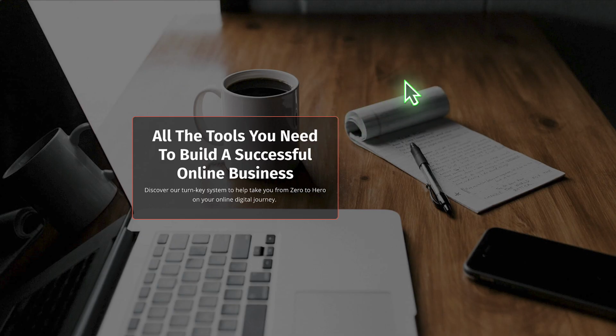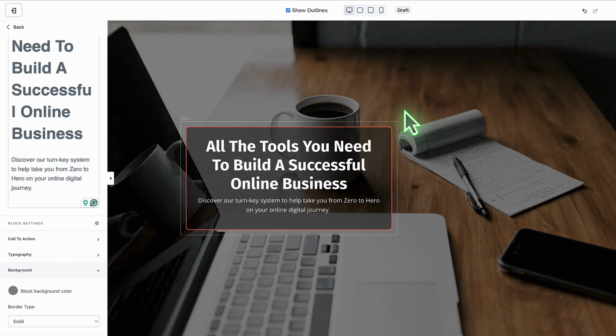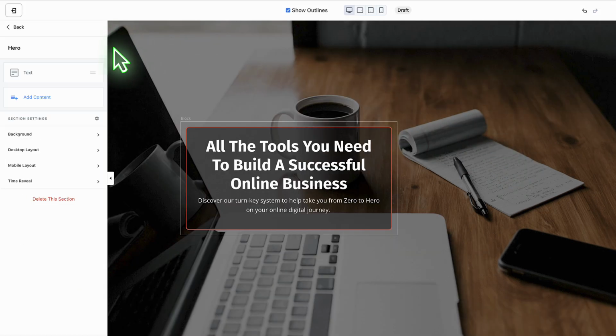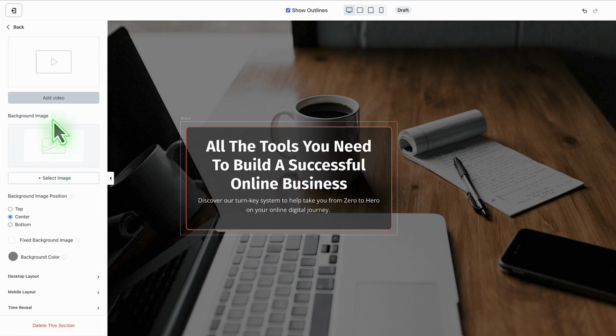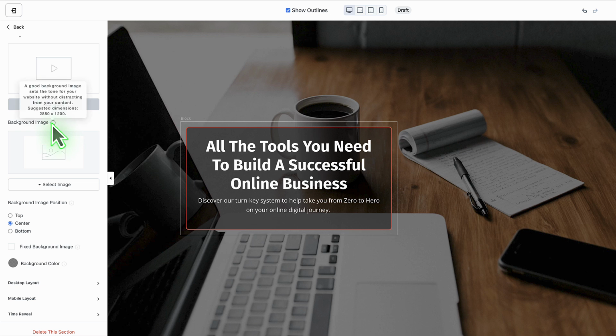And then when I preview this, it looks really cool, right? And again, I would choose a background that fits this better. And here's the cool thing that Kajabi does also. When I go down to select the background image, if I hover over this little circle with an eye in the middle, it gives me information, right? It tells me that the optimum size is 2880 by 1200. So I can go into Canva, create a custom canvas that's 2880 by 1200, and then use one of their elements. They've got a huge repository of photos and things like that. I can design my own, all kinds of different things.